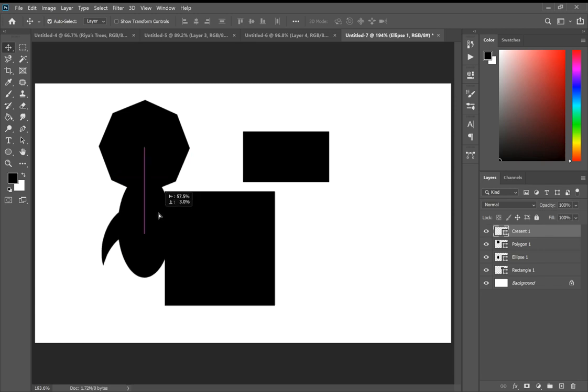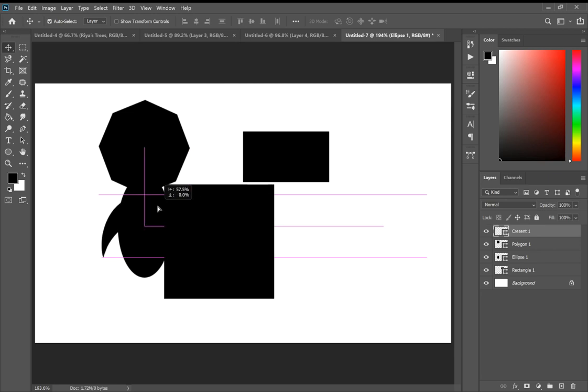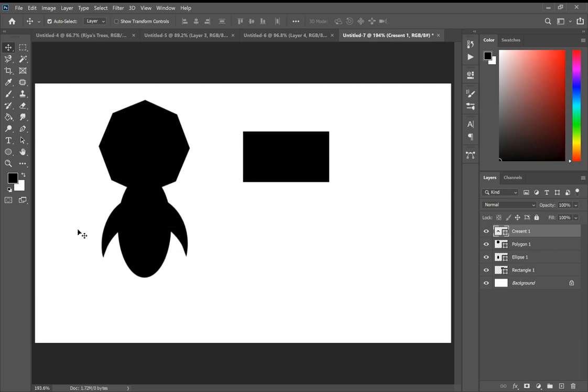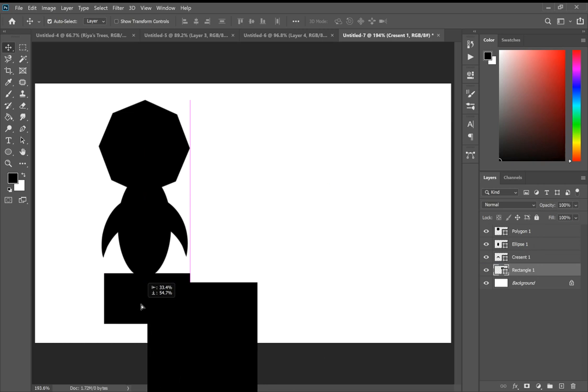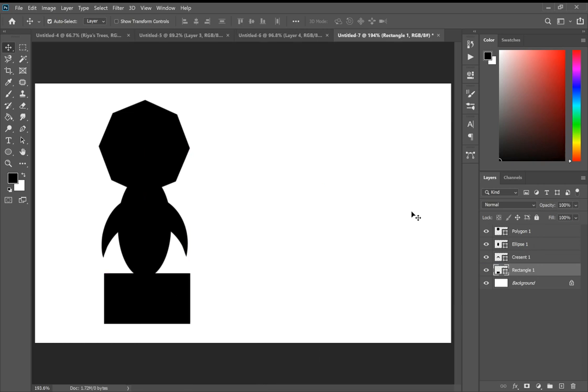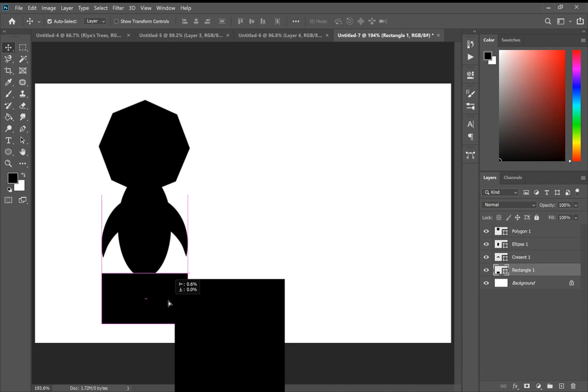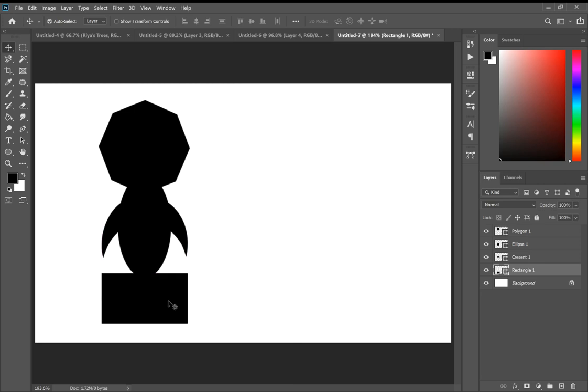This kind of looks like a mermaid. Now it looks a little bit like a rocket ship, but I kind of like that. As for arms, I'm going to give this figure this crescent moon kind of arms. I'm also going to place that behind the ellipse so it looks more like arms coming out of the body. And then maybe for the legs, I'll have it on this box. I kind of like that sort of silhouette that we have right now.